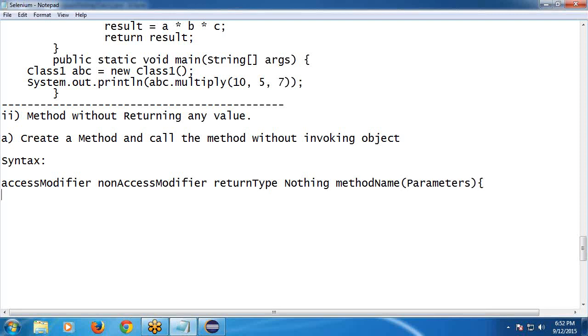Open curly braces, next statements, close curly braces.